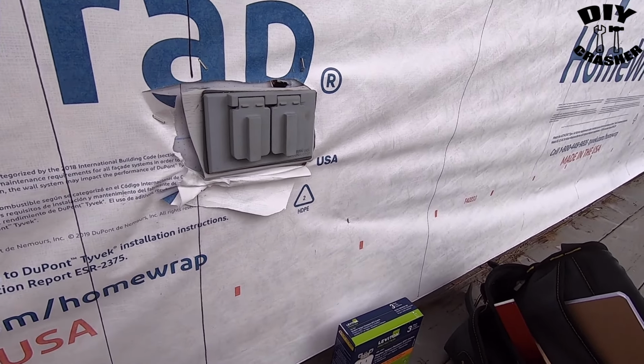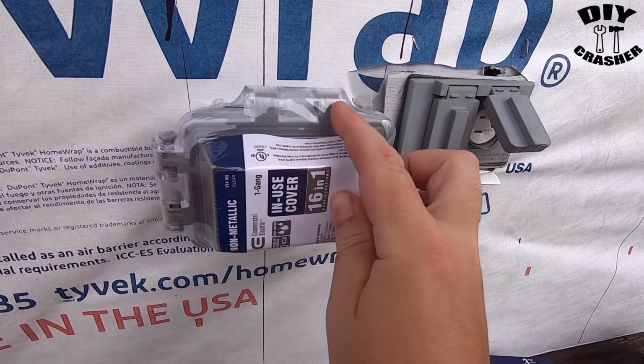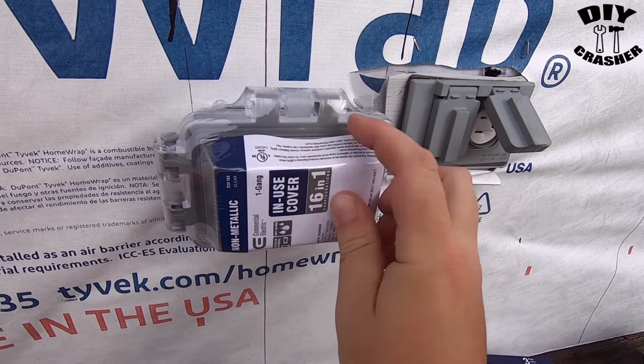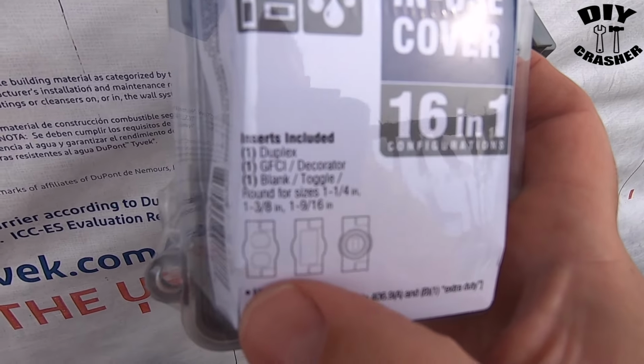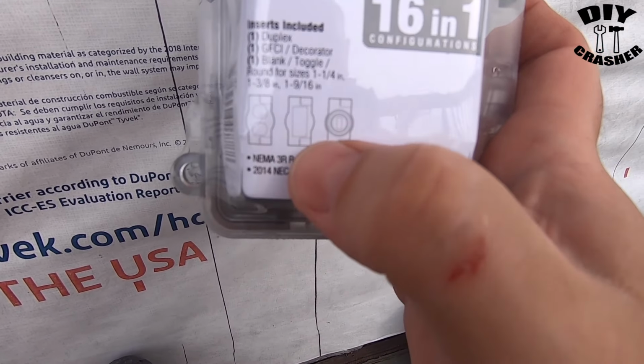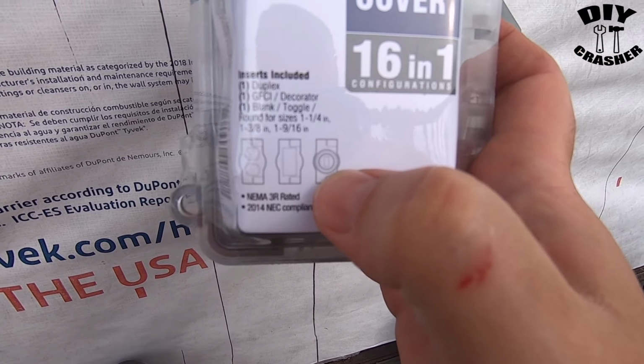So right here is a hinge pin to allow you to mount it this way, and then it would open up. Otherwise you can have it sideways like I'm going to have it and put the hinge pin on this side, so that's the hinge that it opens from. This also allows different types of outlets to be installed in this box. It has one for a duplex, one for the GFCI, and then a toggle switch. So again, you can mount it vertical or horizontal.